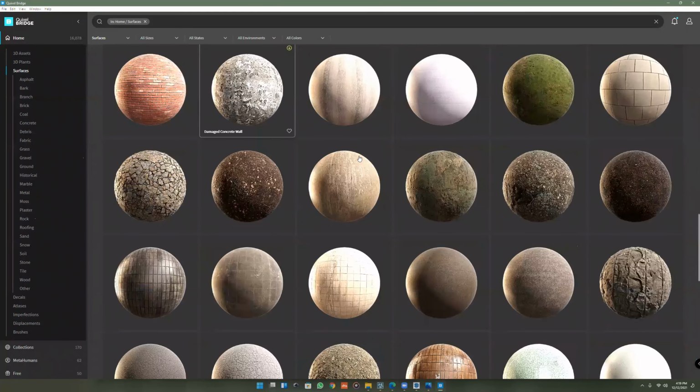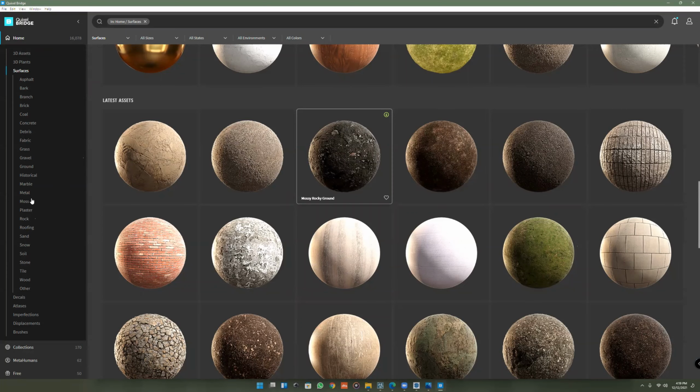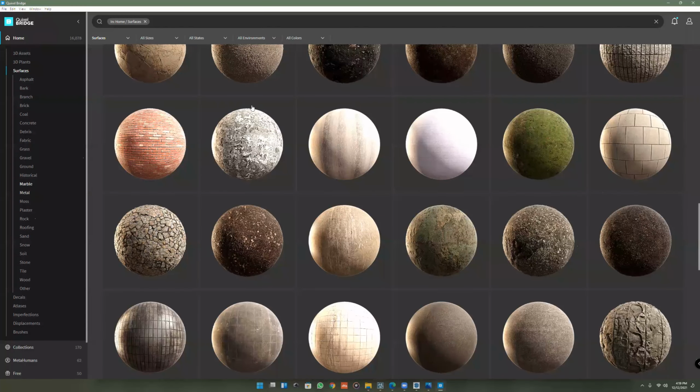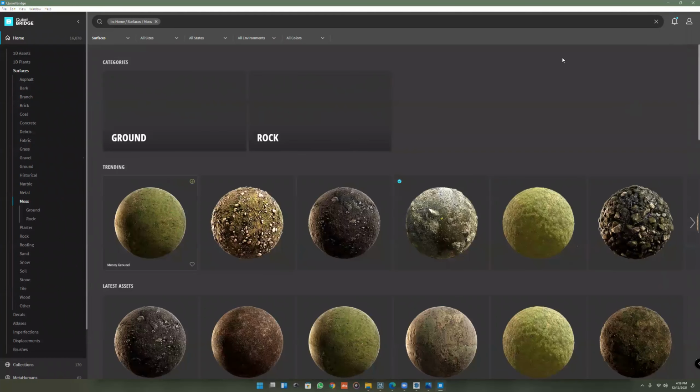We call them scans or real life scans, right? Now for example, if you take this, this is a material. This we call a ground material, which is basically a ground.